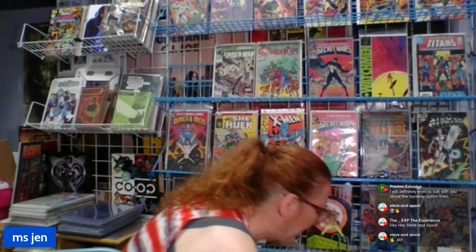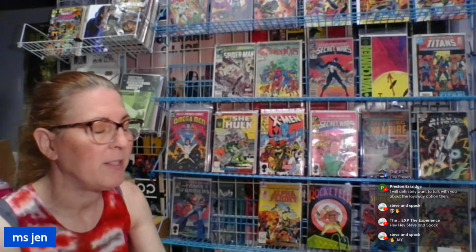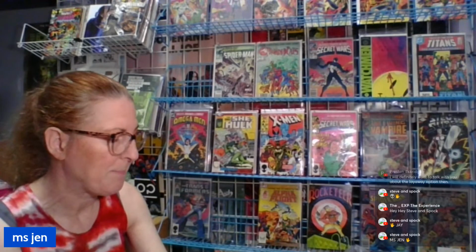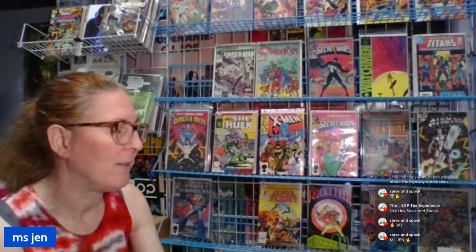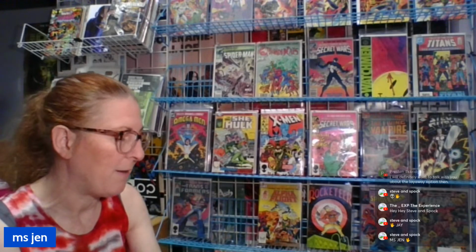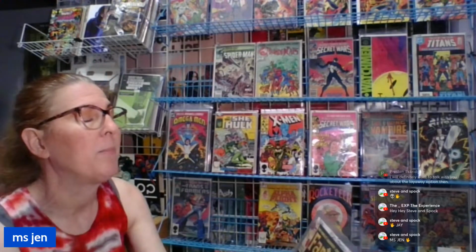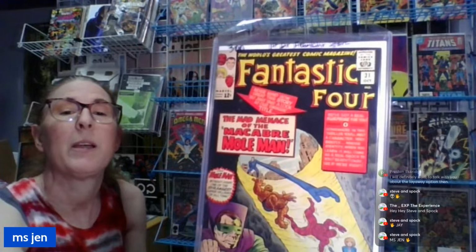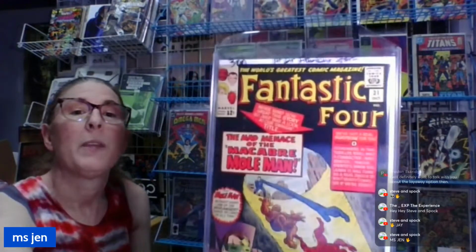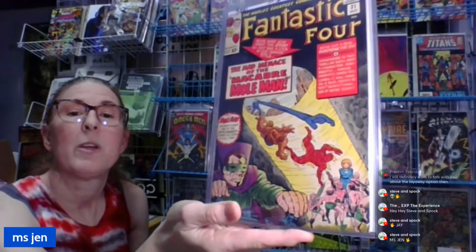Okay. Here is a big boy. This is Fantastic Four number 31. It's the first appearance of Dr. Franklin Storm. This one is a really nice book. This one is probably going to be VF or a little bit higher. It only has some tiny little spine tick problems, and that one is just 300. So early Fantastic Four. If that character shows up in the show, you know it's going to be a hot book. We just don't know.